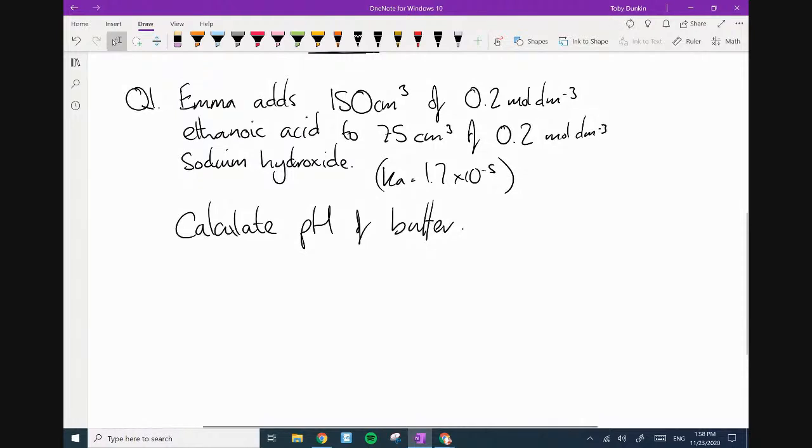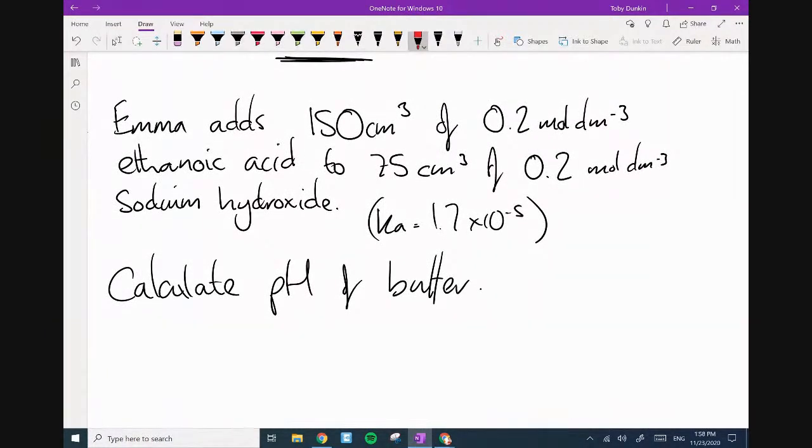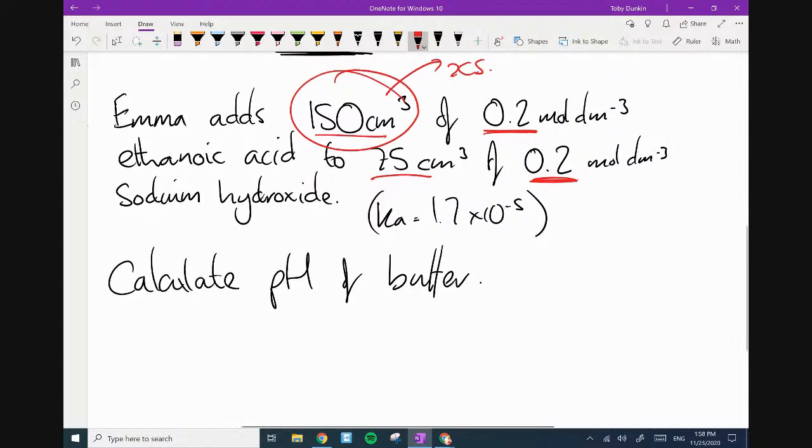forms and different levels. And one of the things that students often get stuck on is when they don't use the word buffer in the question. You need to have practiced these questions to the point where you know if it's a buffer or not. And the reason why I know this is a buffer: the concentration of the acid and base is the same, but the volume is very different, and there is loads more weak acid. The weak acid is therefore in excess. This will result in a buffer.